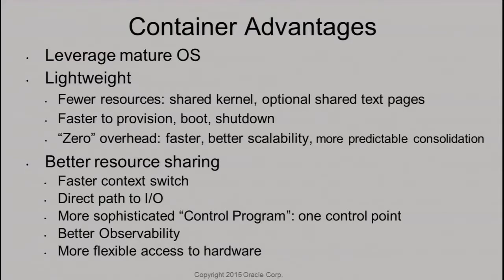So some of the advantages of containers. Typically, they leverage a mature operating system. So Solaris, Linux, many operating systems that have been around for a decade or more, the features that are in there can easily be leveraged in an implementation of containers. Compared to virtual machines, containers are very lightweight. So a virtual machine is going to have its own kernel, which is going to take up RAM. It's going to take up CPU time. Other resources, containers don't have that. They all share that kernel, so you just saved some RAM right there.